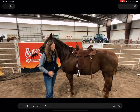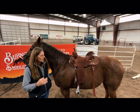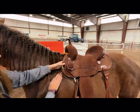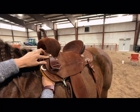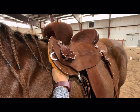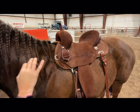We've got a brand new Burns saddle. First, I want to talk about correct placement. Here's the end of my tree — I'm going to find the back of the scapula and match the front of the tree with the back of that scapula. That front bar pad has to brush the back of the trap so the scapula can move.